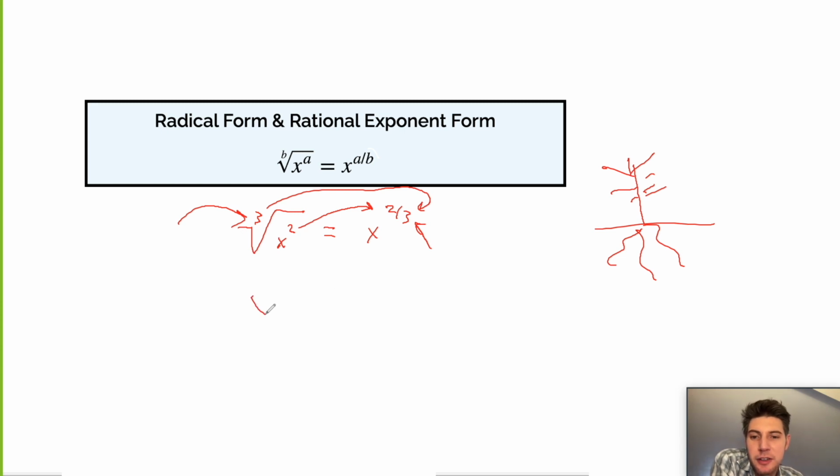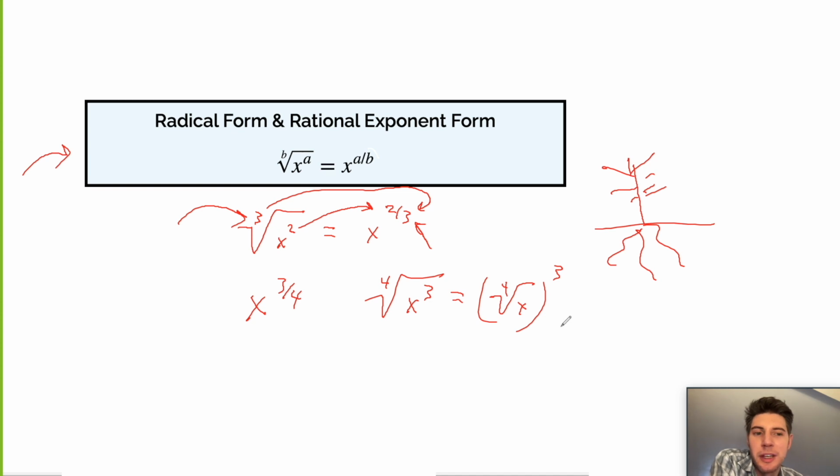Another example, x to the 3/4. Well, this 4 is like the roots of your tree, the roots of your fraction. It's on the bottom. That's going to be the root, the 4th root. And then this x cubed is like this. These notes don't include it, but you also could write it as the 4th root of x cubed. I'll probably update those notes at some point. These mean the same thing. You can rewrite it either way. So hopefully this makes sense. The root, the number on the bottom, is the bottom of your fraction, and then the thing on top is the top of your fractional exponent.